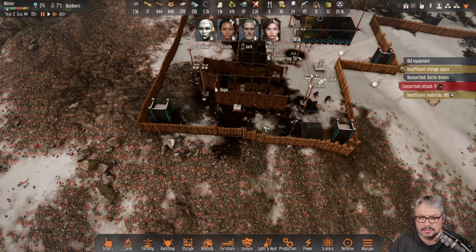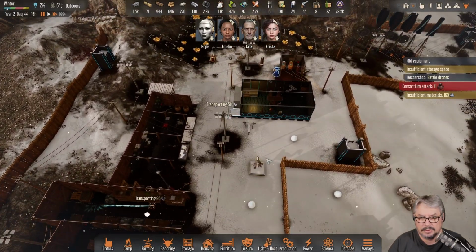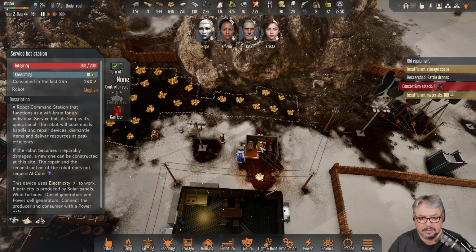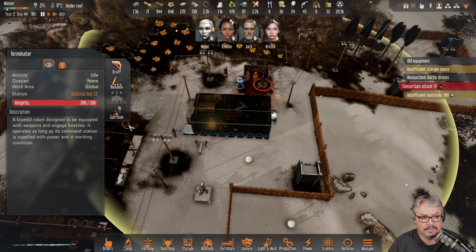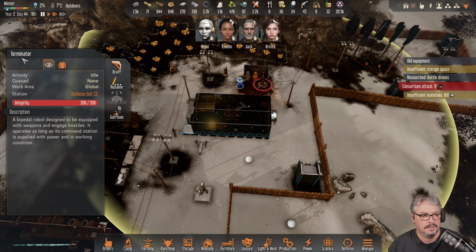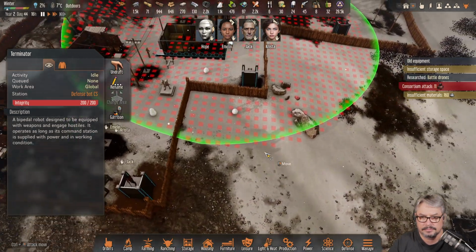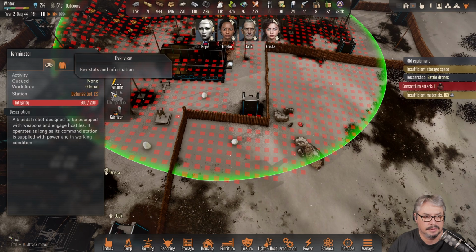Okay, I don't know what that's for. Oh, I think it's for the solar roof. Hang on. Can we garrison? Right, we have a battle bot. Did I give him a name? Oh, yes, I did. Terminator. There we go. Does he have a gun? He does have a gun.